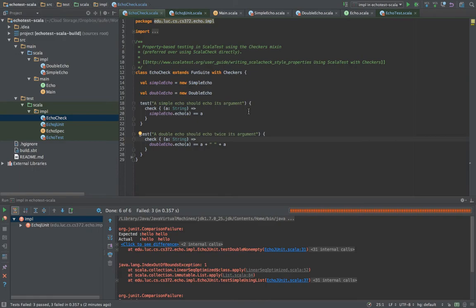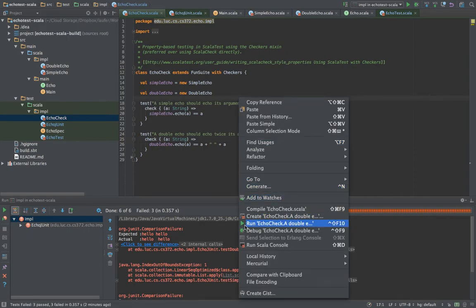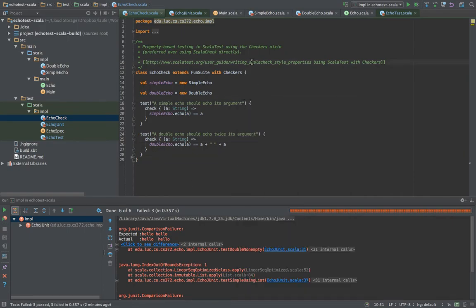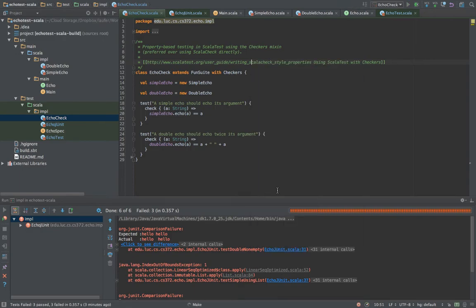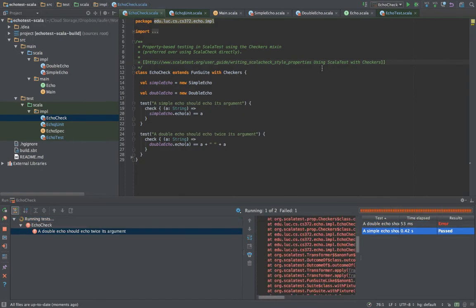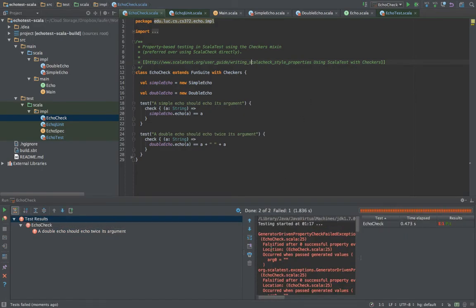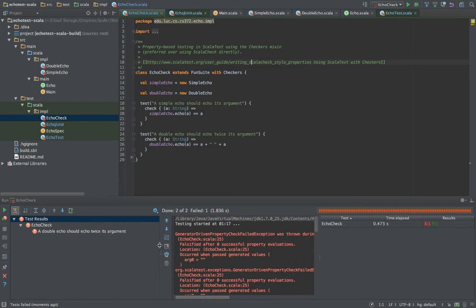So this is so-called properties-based checking, originally based on the Haskell test framework QuickCheck. So this is very cool and very powerful. And you might wonder, how does this work? Well, let's run it and see if we see any hints in the output. Let's make some room here.